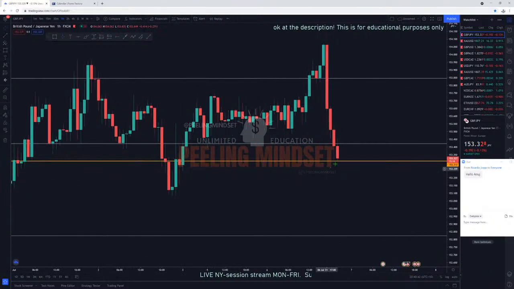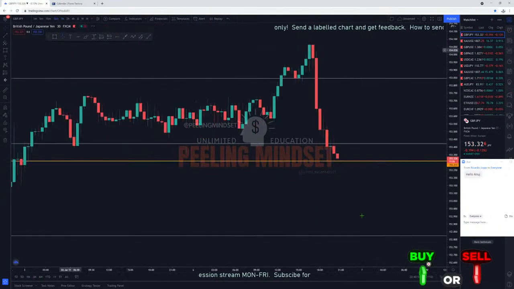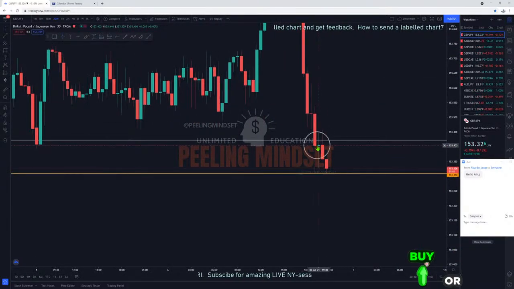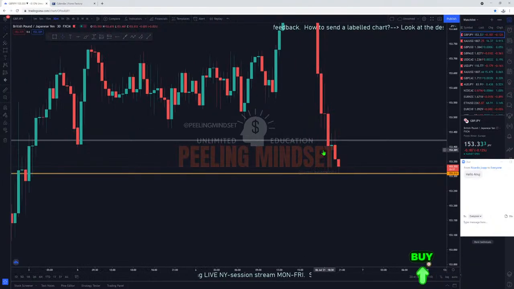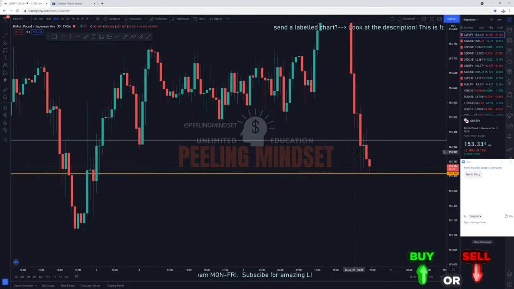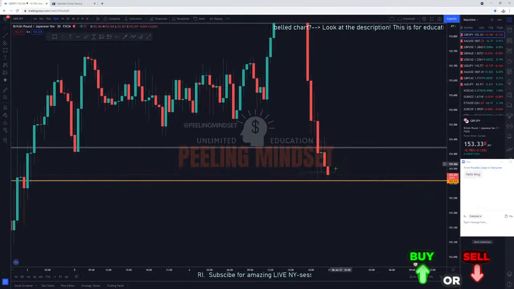Now, for prices to push down on an hourly time frame, this hourly candle will have to close bearish. If it closes ideally below 153.310, that is a good sign. But in a smaller time frame, especially the 30-minute, I would love to see a resistance. So this seems as if a recent resistance has formed over here. So maybe prices are pushing down. So let's see how the prices are going to close.